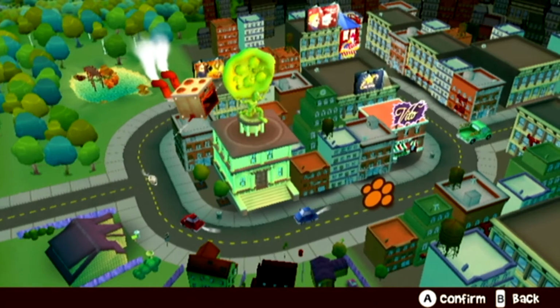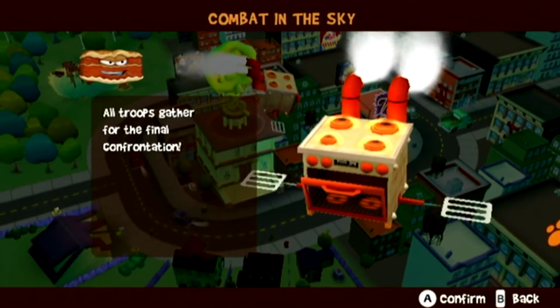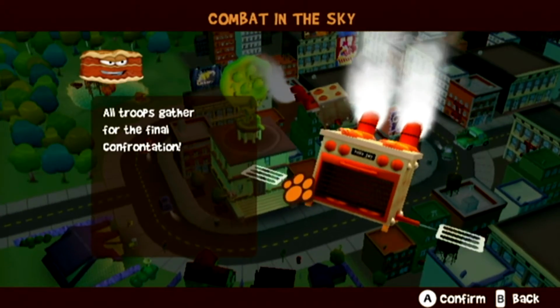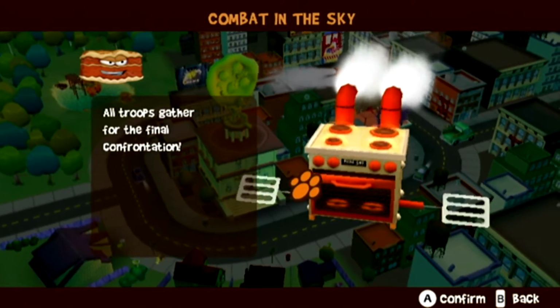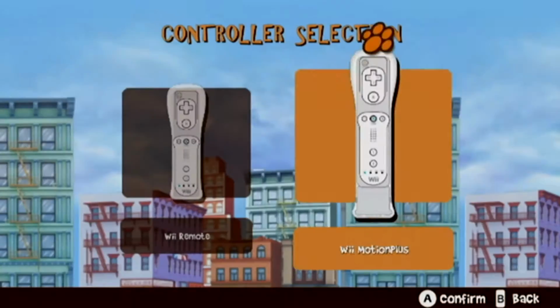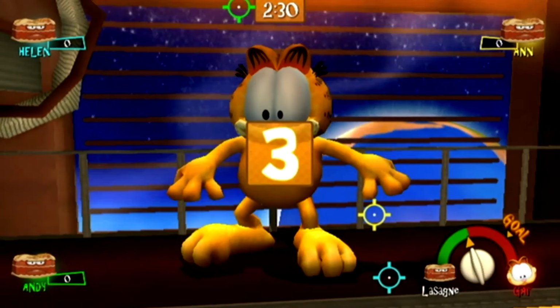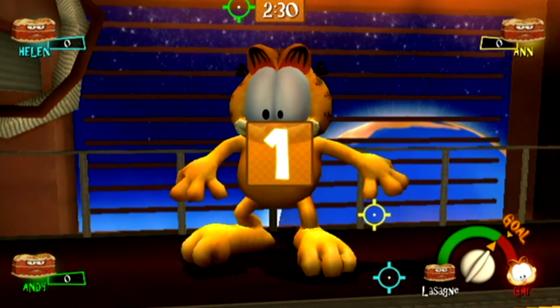Attack! Attack! And we click on the vessel again. Like you just hit the vessel every time. All the troops are gathered for the final confrontation. As you can tell, my motion control is going completely crazy, but don't worry about it, guys. Get rid of the clingy lasagna. Are you kidding me? This is just the same one again. Why is this one in the game so many times? You have more minigames. At least repeat other minigames than just the same one over and over.